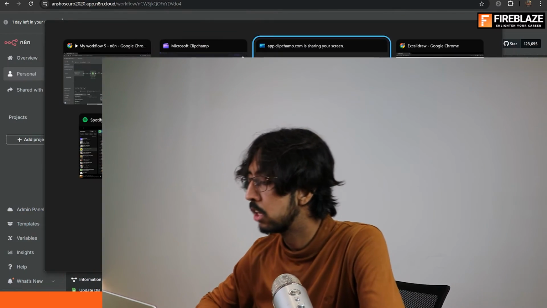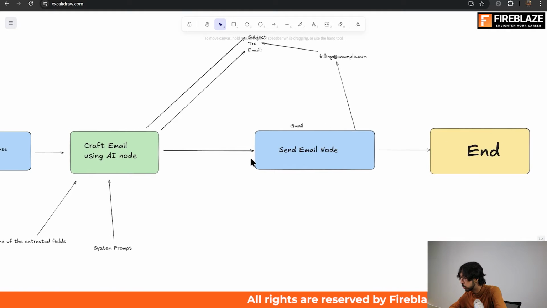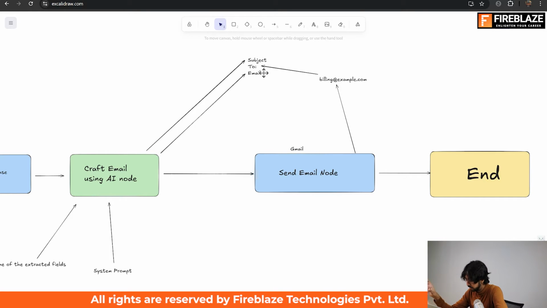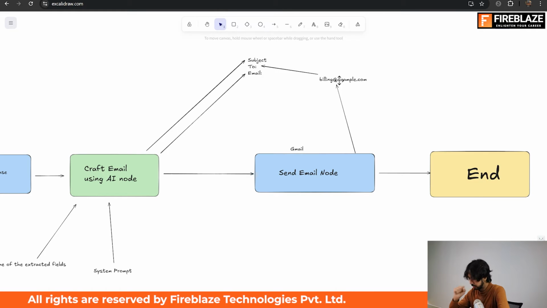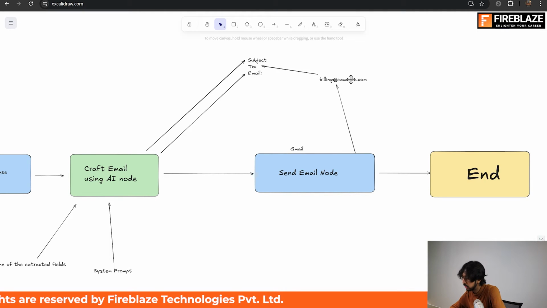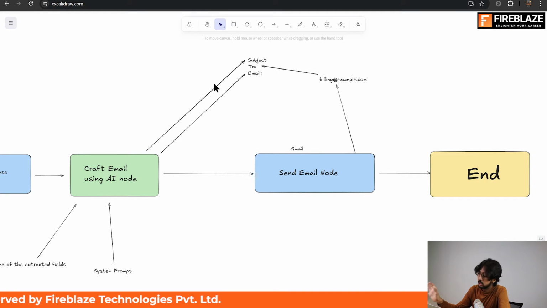In the previous video, we just finished crafting an email that needs to be sent to the billing team. Further on, we have to go to our workflow and put all the pieces together. So for example, we would need a subject and an email body that needs to be composed within the email itself. So here we are just putting the pieces together to make the email as a whole.